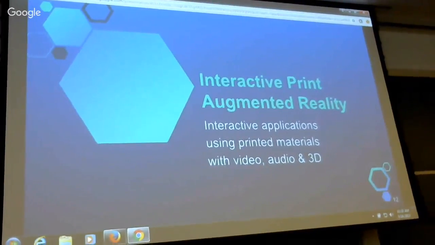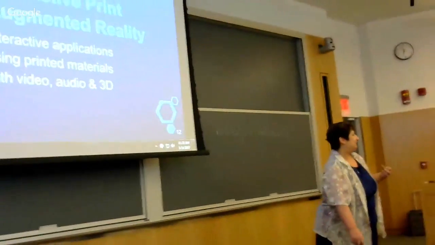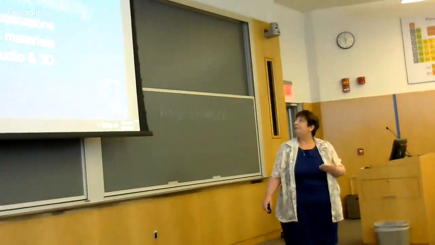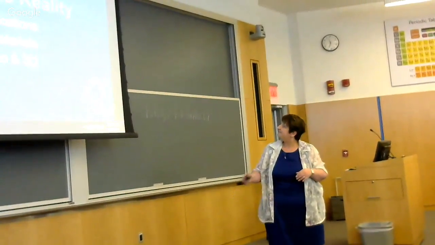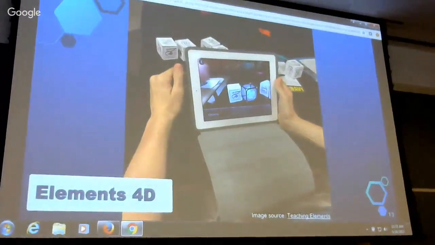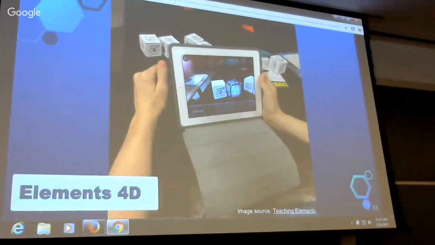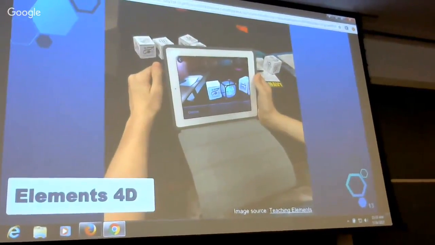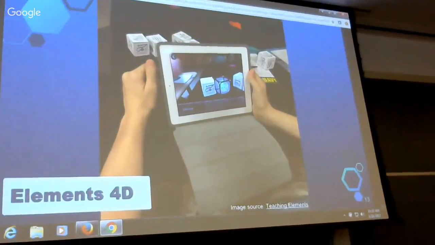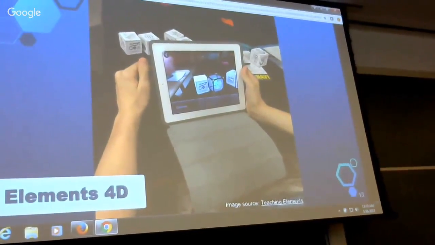There are also some really interesting interactive technologies that use augmented reality. There's something called Elements 3D, or Elements 4D. And just last week I had an opportunity to recall, I didn't know my periodic table well enough.